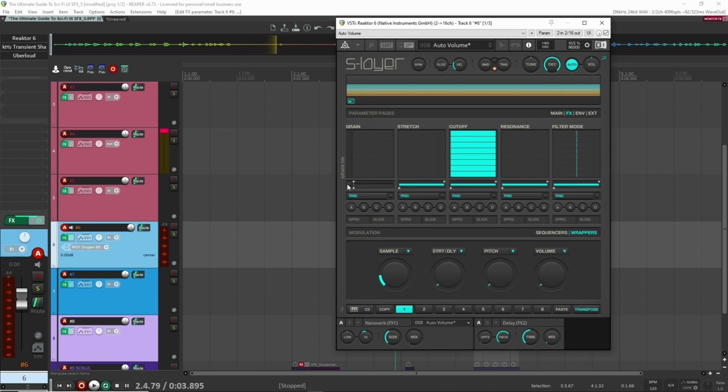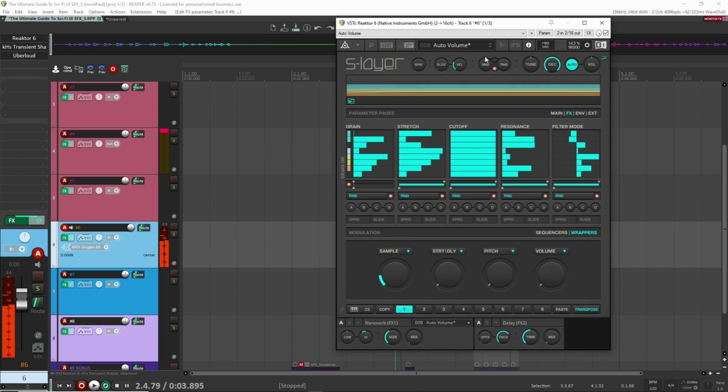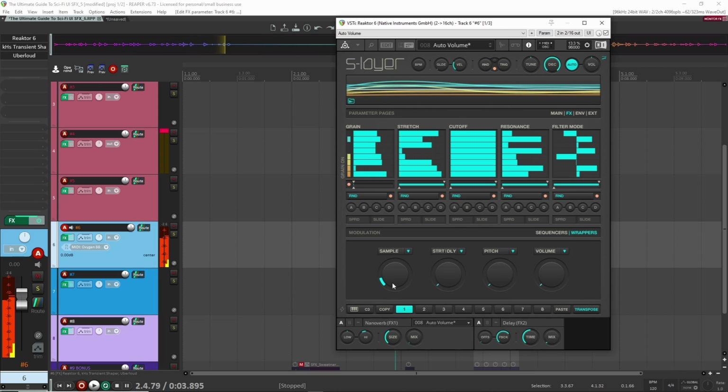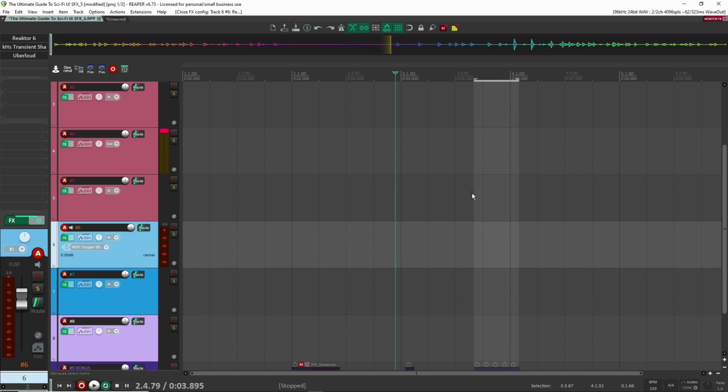And another thing you can do is randomize all of the effects in here, and you can get some other cool sounds. So let's try that. Right, but there you go. There's another technique, another way that you can easily and quickly create some other UI sounds.